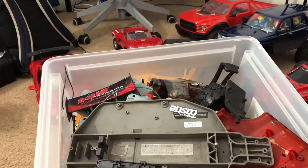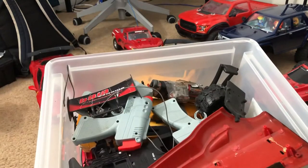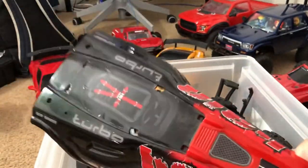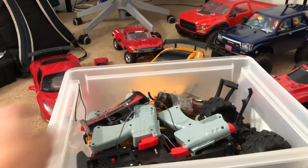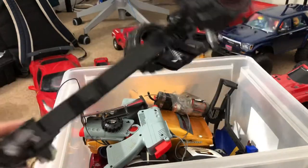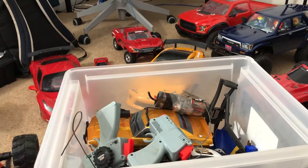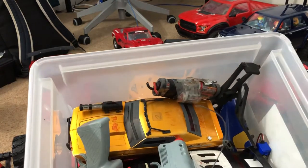Here are some random miscellaneous parts — a Slash bumper, some New Bright wheels and tires. I actually tried these New Bright front tires on my Slash two-wheel drive and they work fine, but it's not the greatest thing. This New Bright RC I got here is not from Walmart or Target — actually, back in high school one of my classmates told me there was an RC car in the lost and found, and I picked it up.